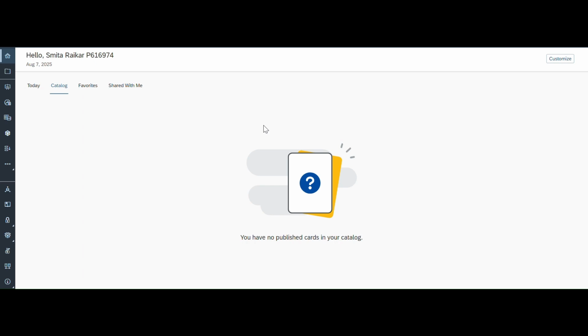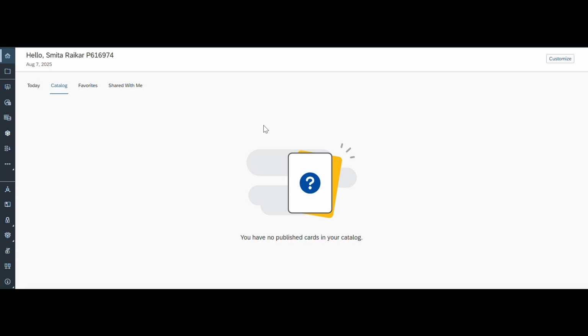This is a SAP Analytics for Cloud learning series, and currently we are doing the tutorial for the currency table in SAC. In my previous video, the part 1 video of the currency table, we already went through the following points: what is the purpose of the currency table in SAP Analytics Cloud, what is the structure of the table, and how you can create a currency table in SAC.